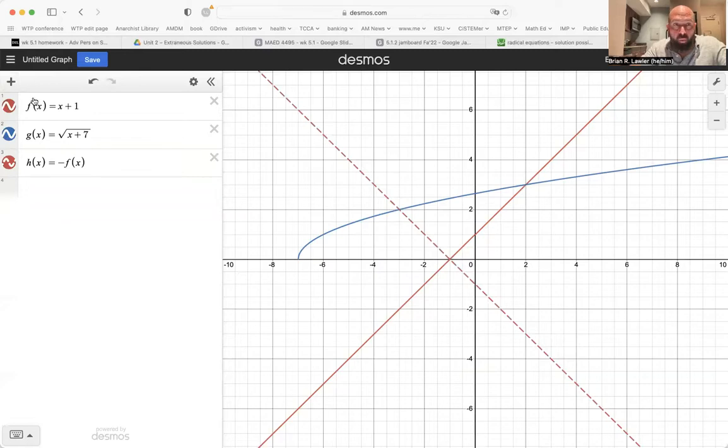Wait, what if I made the linear term -x plus 1? In other words, if I just swap the auxiliary and the true lines, now I have what I wanted, don't I? True solution at -3, extraneous solution at +2. So I just identified our first strategy for how to correct.